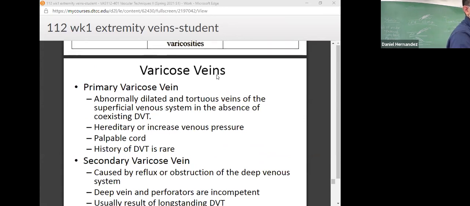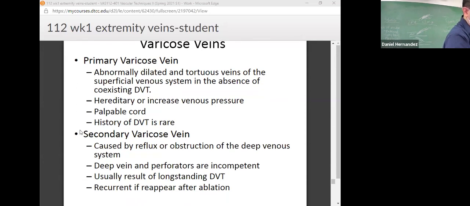So this just talks a little about varicose veins. Basically the main difference between primary varicose veins and secondary varicose veins is that secondary varicose veins are caused by reflux or obstruction of the deep veins. So you're getting that back up into the superficial system.